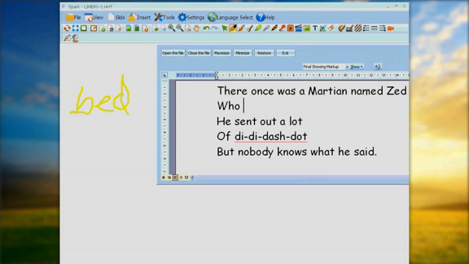So click in there. Right, and the big problem is, will I spell aerials properly? Aerials on his head. So there was once a Martian named Zed who had aerials on his head. He sent out a lot of GD dot, but nobody knows what he said.